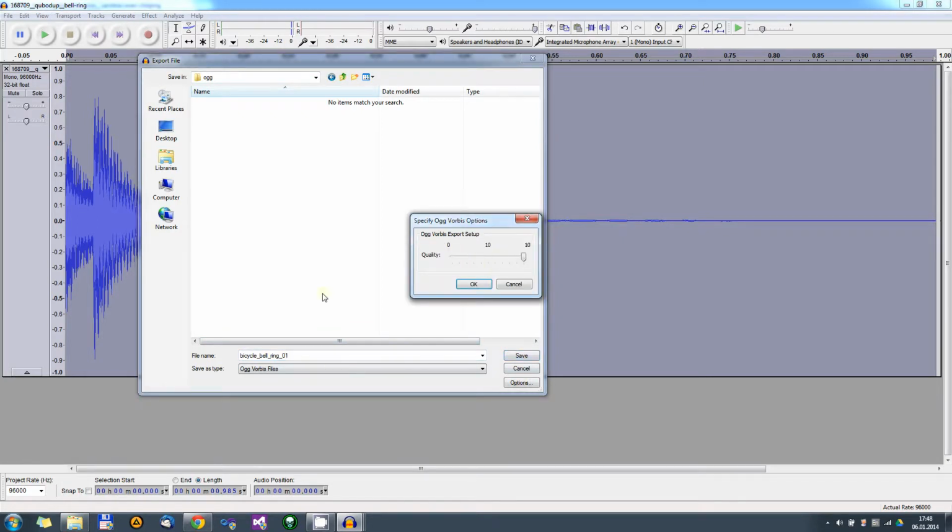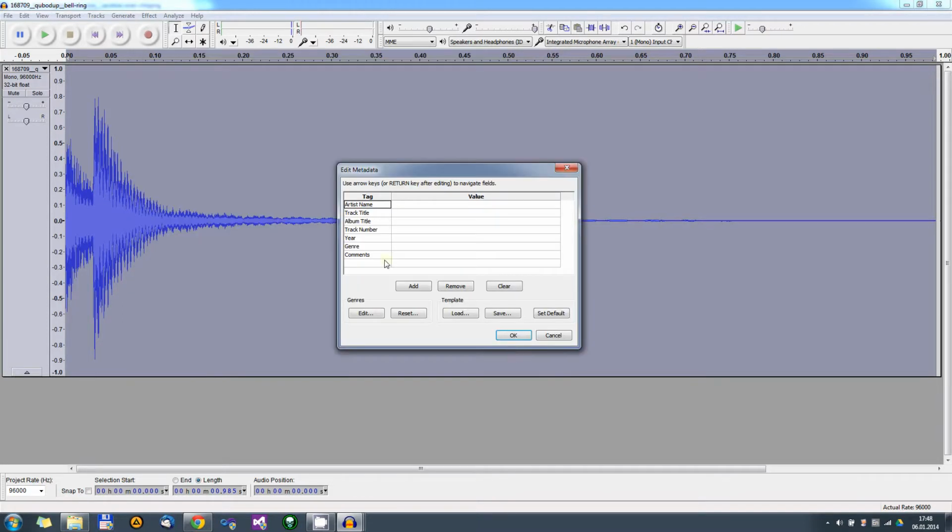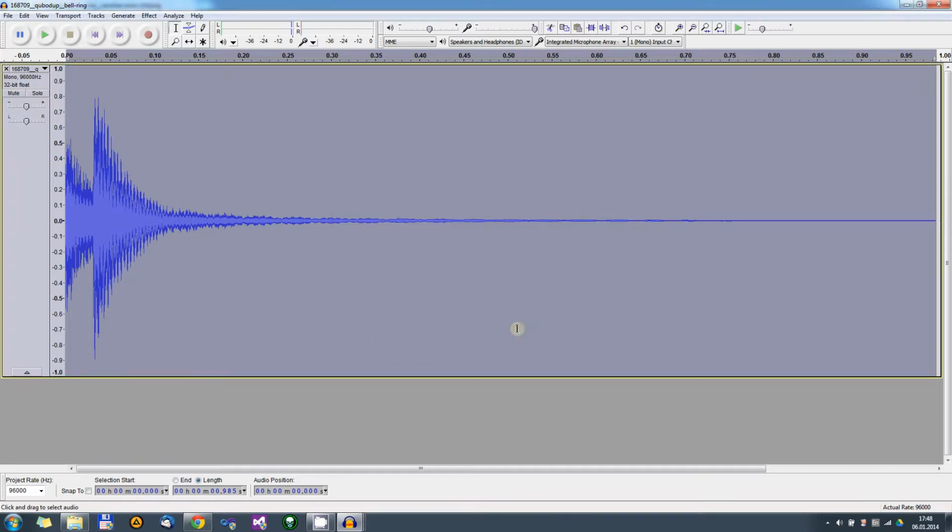There are not so many options, but for the PC version I prefer to use the highest quality. Probably for Android version I will use lower quality, but I still don't know. It's just a plan. Okay, so we are saving, and this file is exactly what we are going to use inside our Scene Composer. Okay, the file is ready.